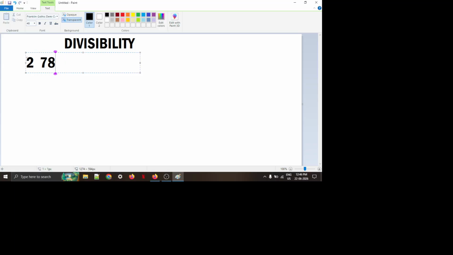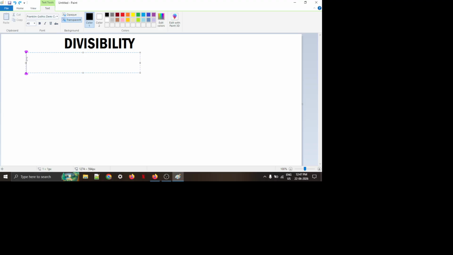If it is 0, 2, 4, 6, like that, then you can say it is divisible by 2. If they end with odd numbers like 1, 3, 5, 7, 9, then it is not divisible by 2. So divisibility for 2 is a very simple one which anybody can do.